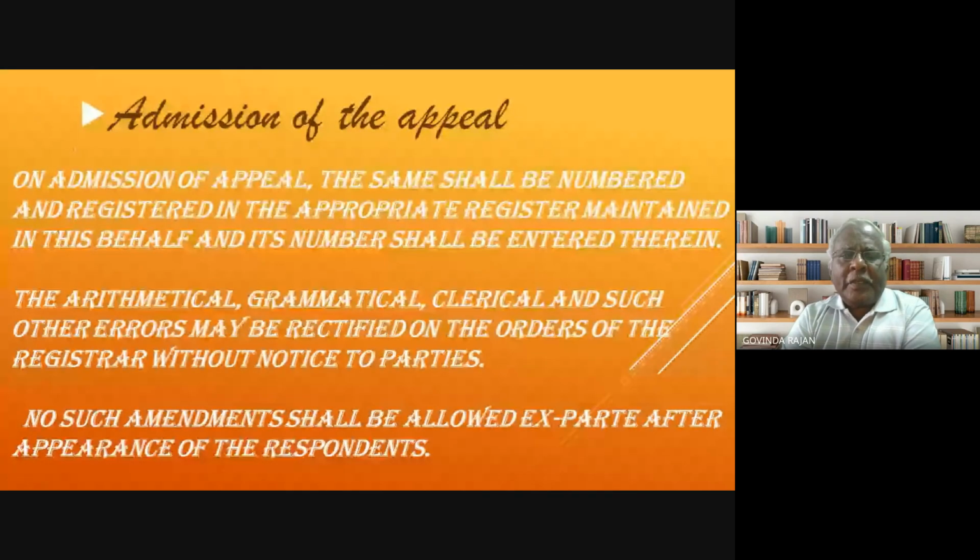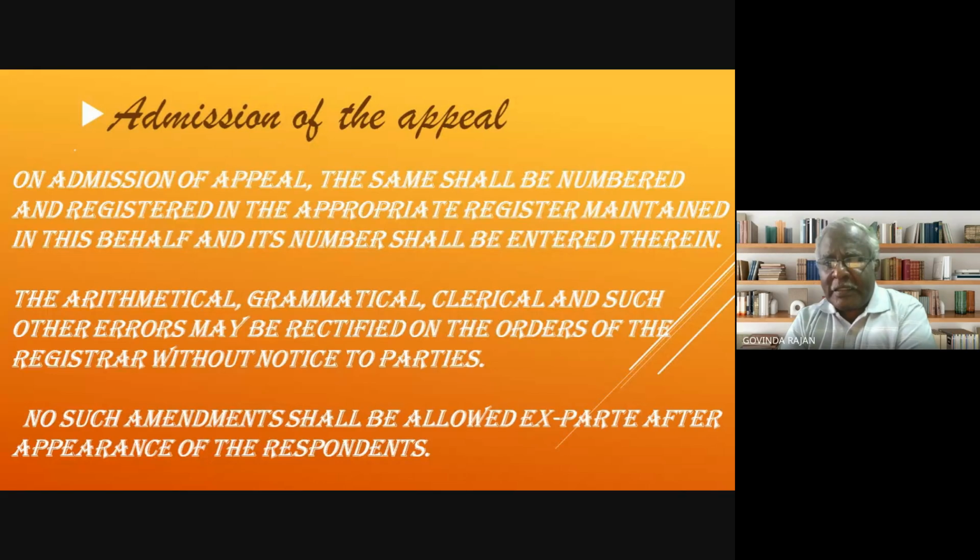Admission of appeal. It is previous to the acknowledgement. Once the appeal is admitted, then the acknowledgement will be given. On admission of the appeal, the same shall be numbered and registered in the appropriate register maintained in this behalf, and its number shall be entered therein. It is the duty of the registrar.